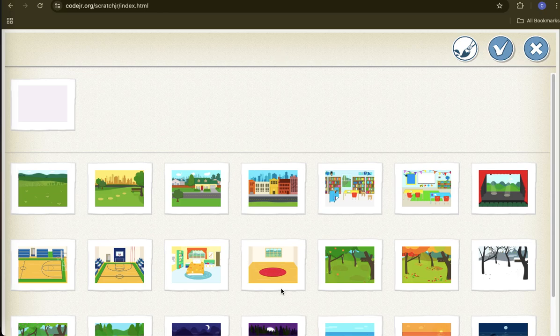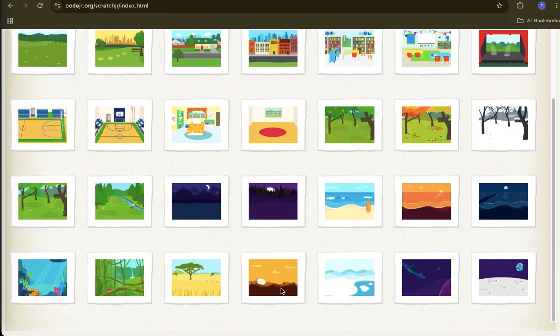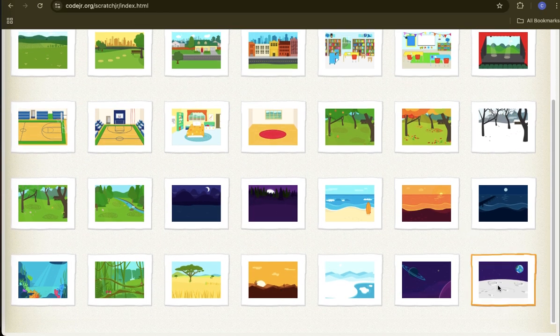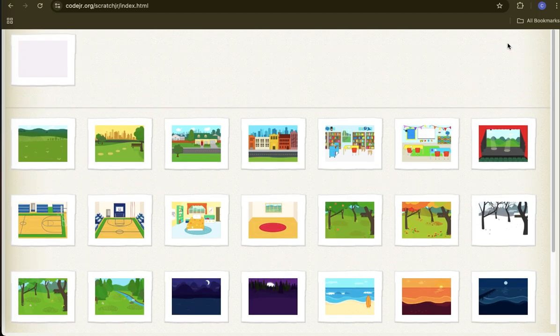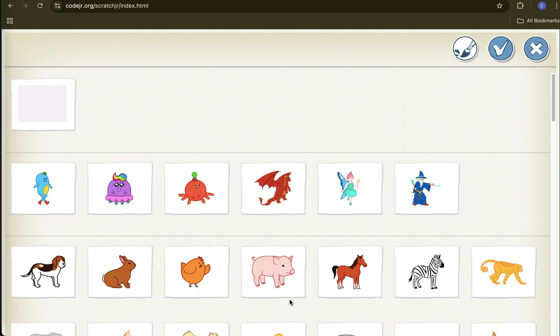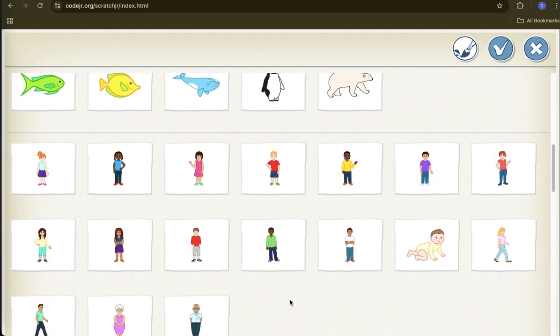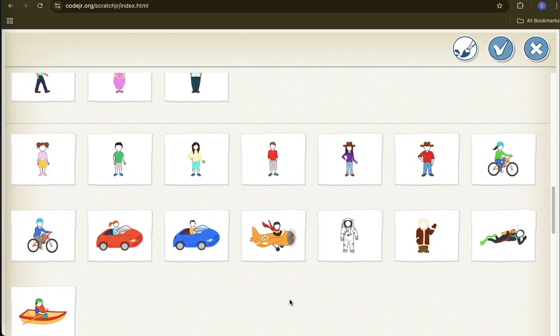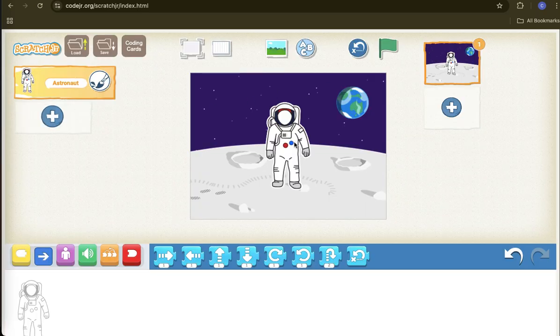Now we need a space background and we need two sprites. One is astronaut and one is rocket. Let's add this.